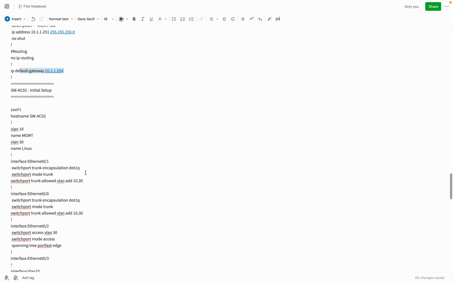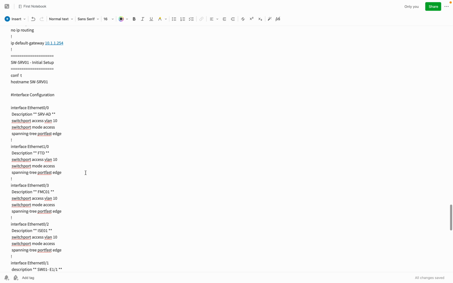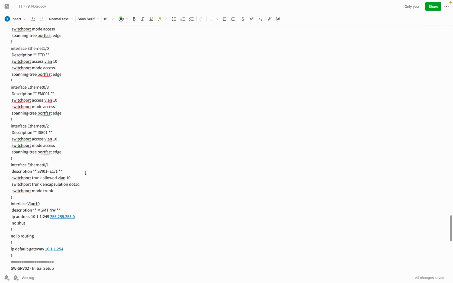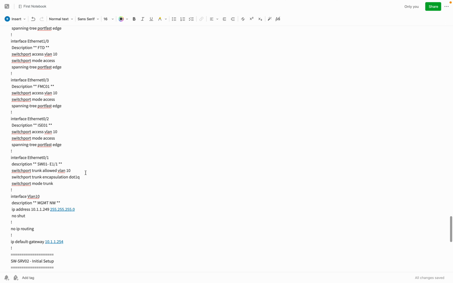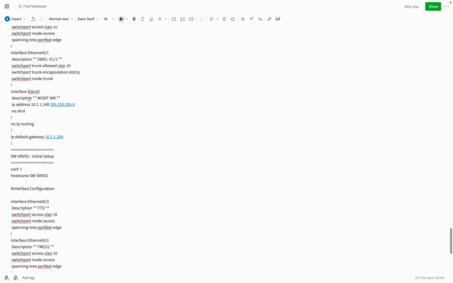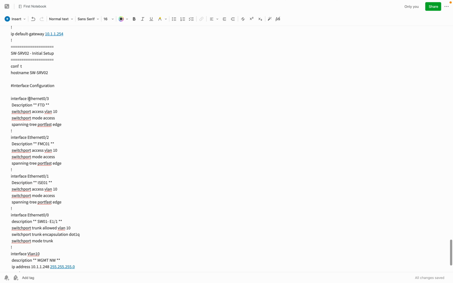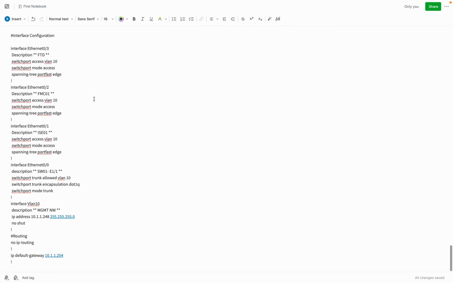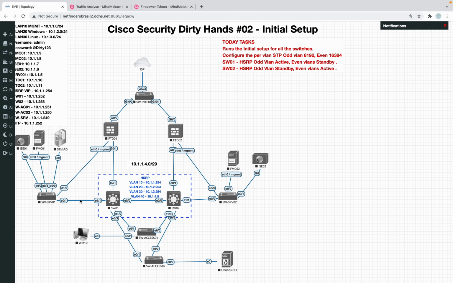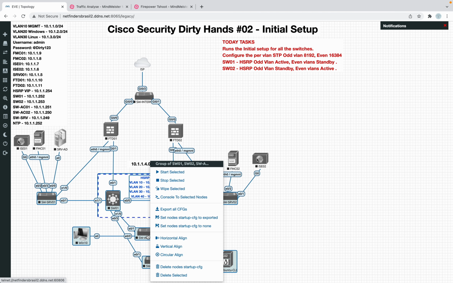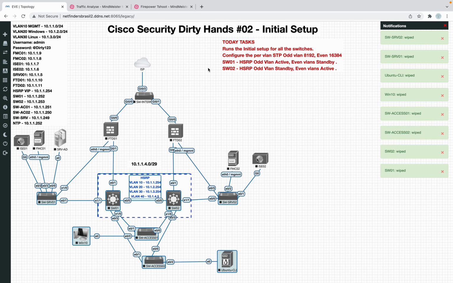The default gateway, same thing for the AC02. For the SRV, it's basic: one IP to manage the device, the routing, the default gateway, and also the interfaces, right, with a description just to make it easier for us to identify. SRV02 is the same thing, and that's it. So let's go to the configuration. I already wiped it, but I will wipe it again. These devices here, it doesn't matter, the Linux and Windows devices do not have any configuration yet.